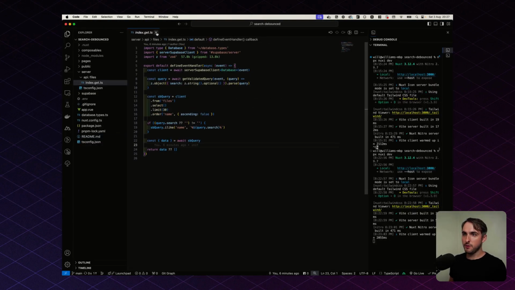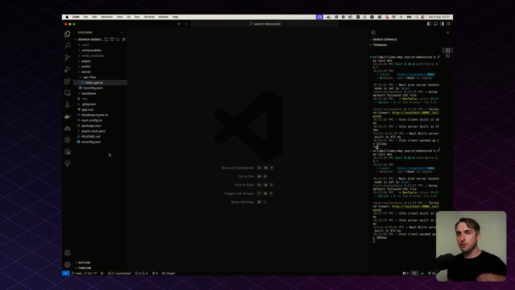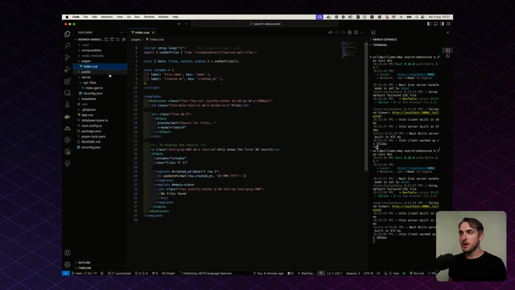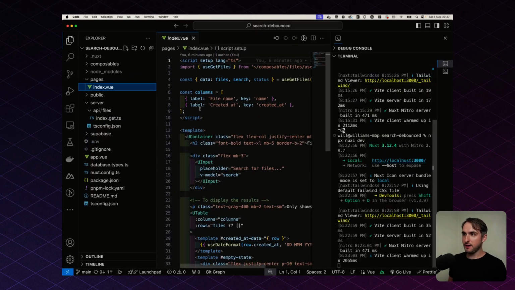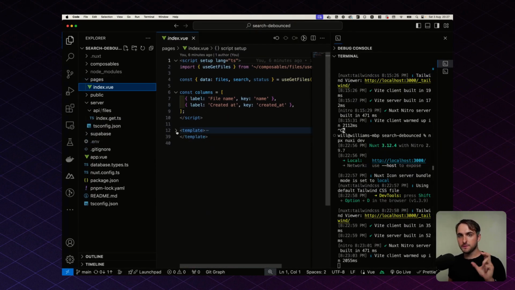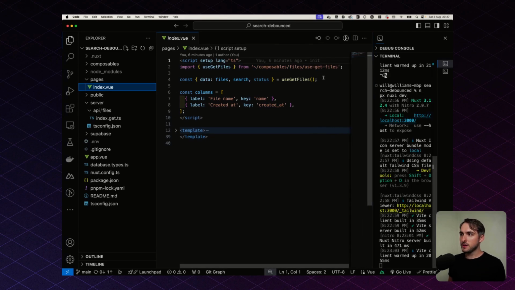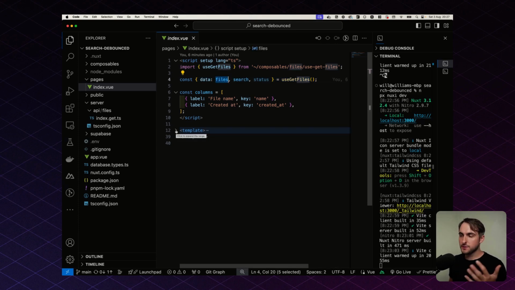So I've got my repository open here. We're going to start with the actual page. The page is pretty simple, so everything is in the index.vue page. I'm going to try to make sure that we just focus on the relevant bits here. We're calling a composable that is exposing the files. And just for the sake of it, we're using Nuxt UI, which I really recommend, which lets you have pretty easy components to use.